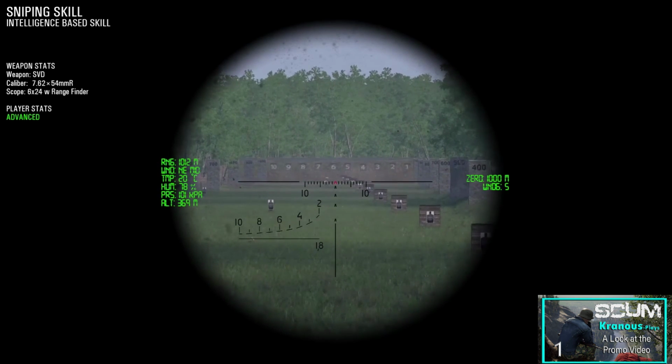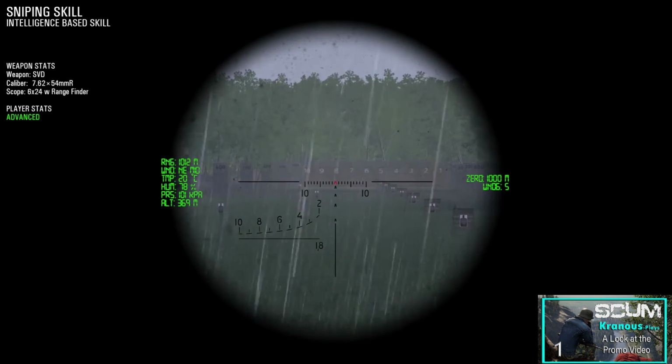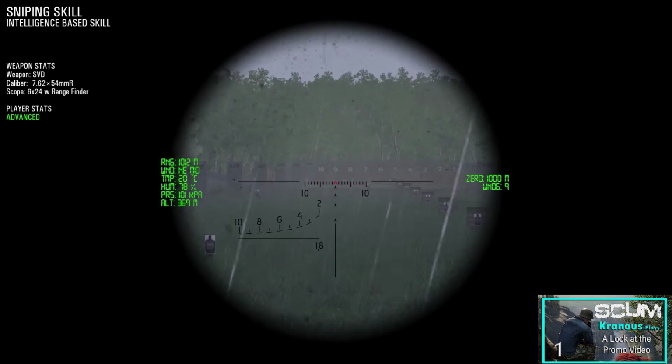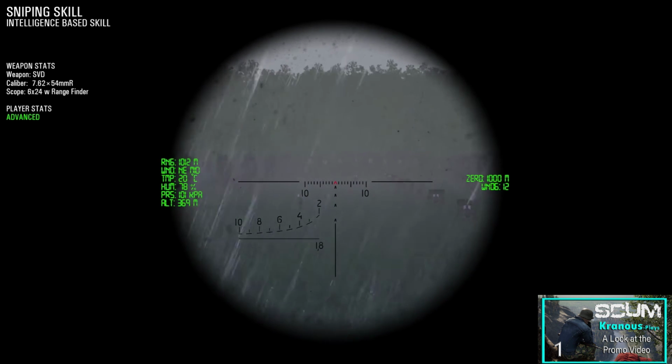Now let's see what happens when the weather changes. The wind is a powerful force that can change the bullet trajectory easily. Even with targets set 100 meters away, a strong side wind can shift the bullet sideways by 10 to 20 centimeters. If you're not good at locating the north in order to determine the wind direction, then check for obvious signs. Check how the trees are moving, where the leaves are being blown away to, or which direction the rain is falling if it's raining.